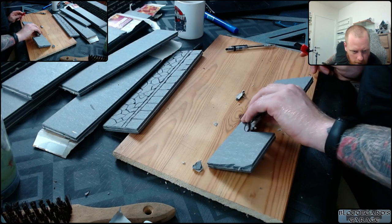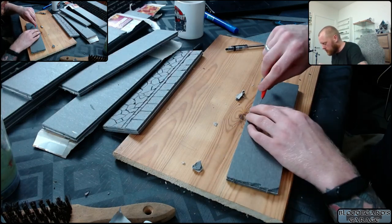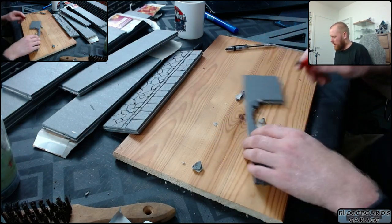Hello, Asamorn. Hi there. What material are you using? So I'm building from some kind of foam board.